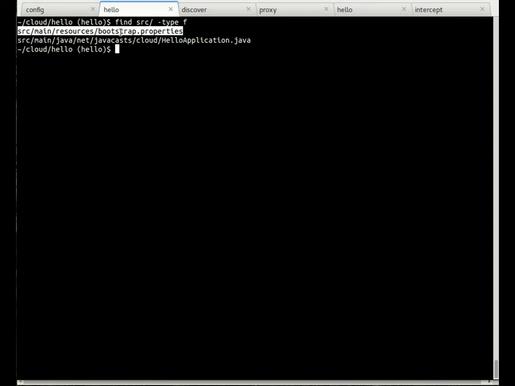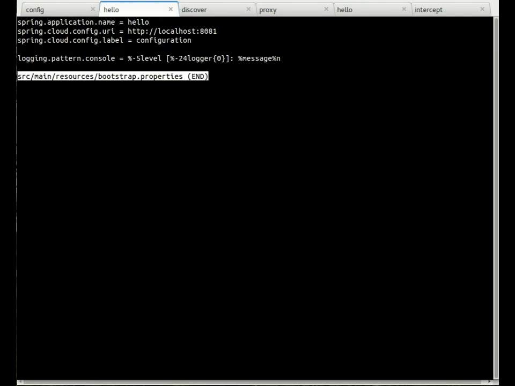This is loaded up front, so you can configure the config service. So mainly in this configuration, there's the name that you need. The name is needed to ask the configuration for this application, the URL of the config service, and this is just in there because I have everything underneath the configuration branch.